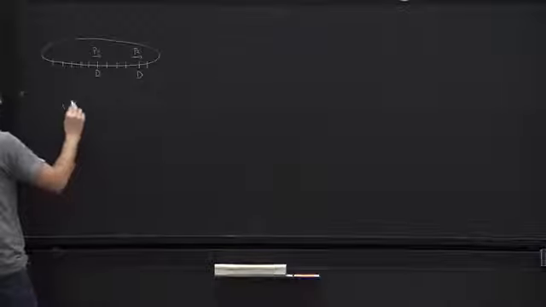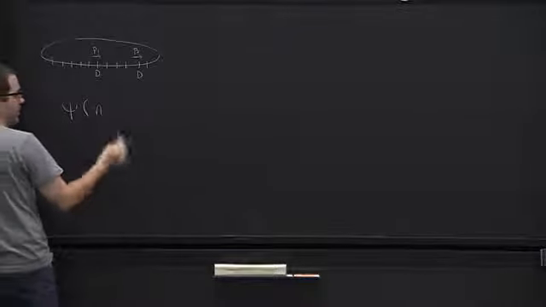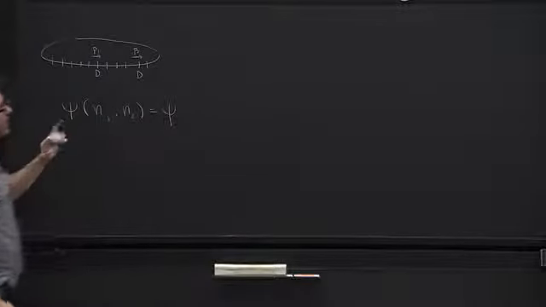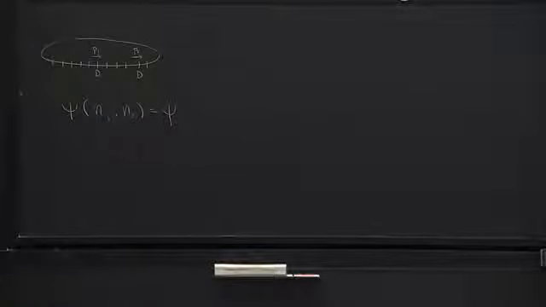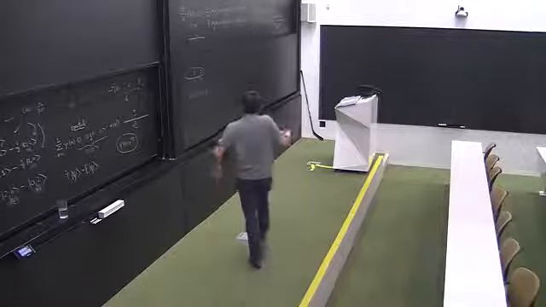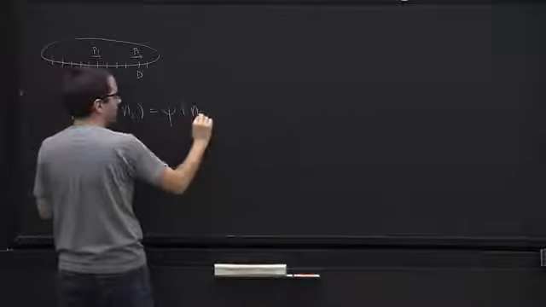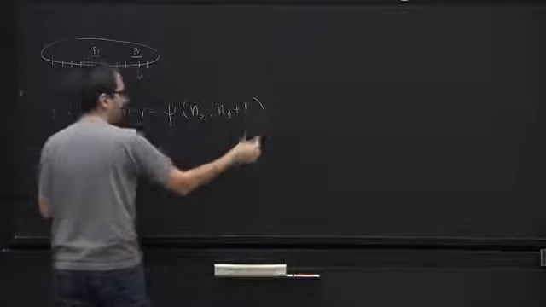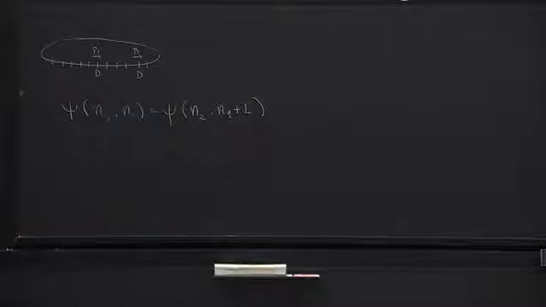And they are quantized by requiring that the wave function is periodic, as we usually quantize a free particle. So we write that the wave function is periodic. It means that psi of n1, n2 should be equal to psi of n2, n1 plus L. Our convention for psi is that the arguments are always ordered, n1 smaller than n2. So if we want to translate, we should write this equation, because if we shift n1 by L, now n1 is bigger than n2.